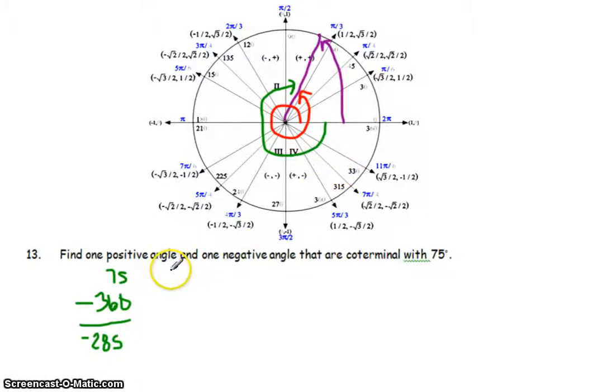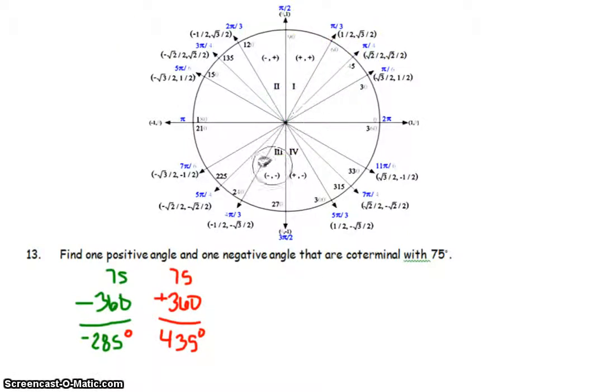Well, to do that, I'm going to take my 75 and add 360. When I do that, I am going to get 435 degrees. Guys, make sure you put your degree symbols. You will get points off on your test. Okay, but some of you guys messed up on your quiz when it was a negative number.